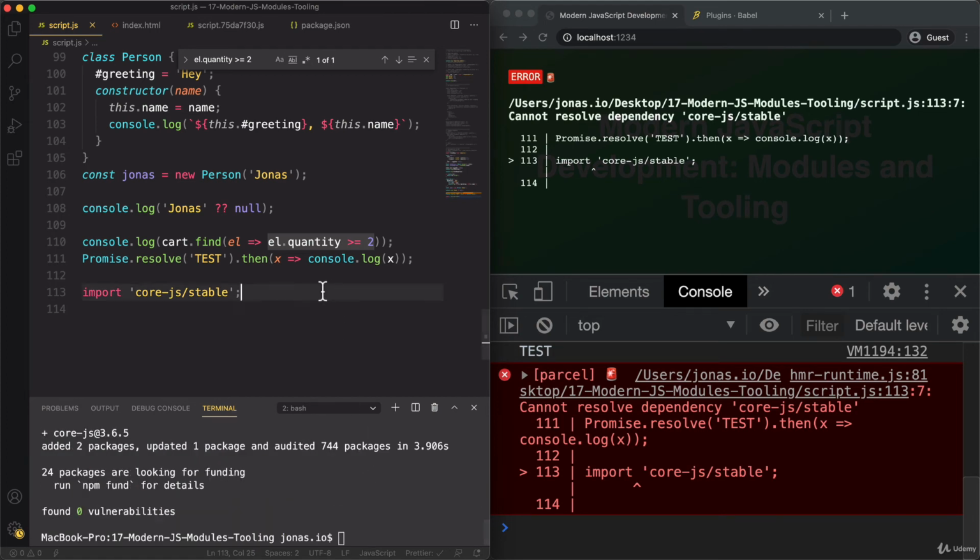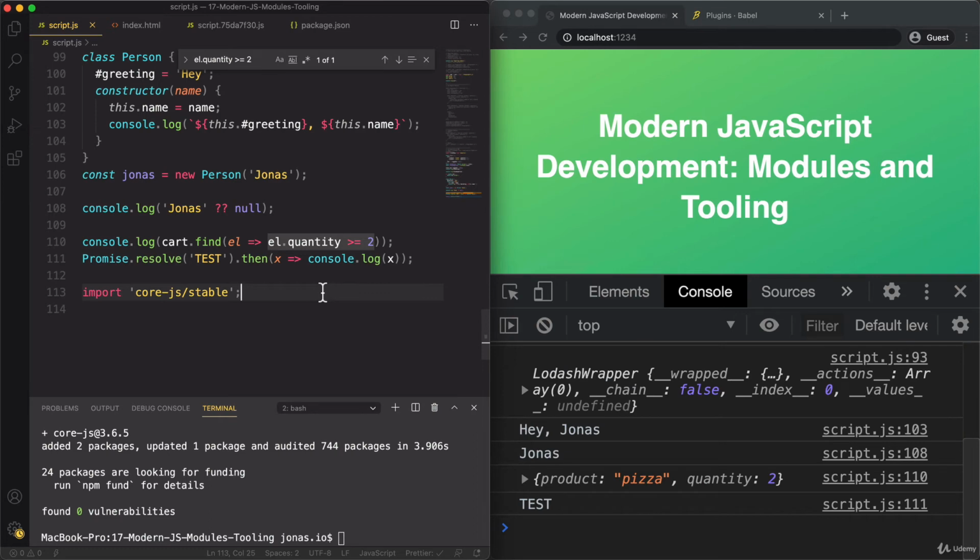And so here we go. So let's resave it. And so here we go. Okay. So you should probably also try to install core.js manually, and then you will be able to use it like this. So maybe you're starting to see that these things really change all the time.